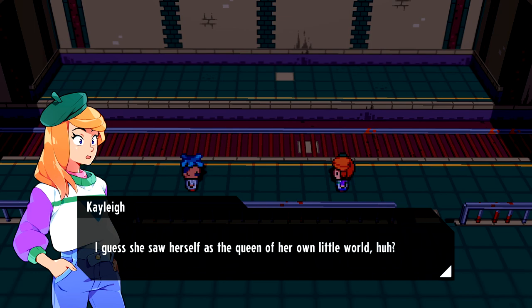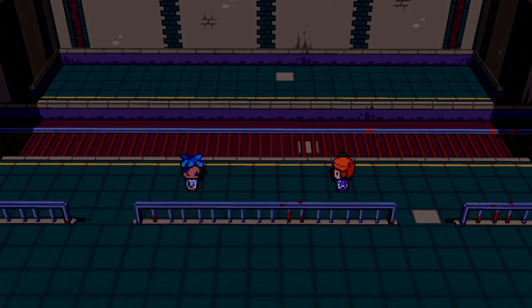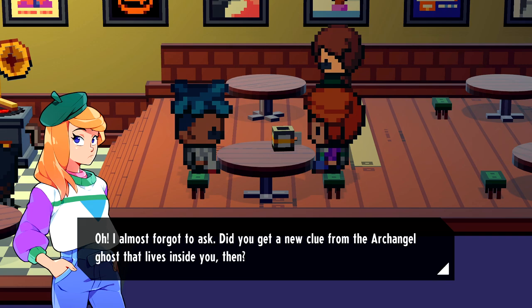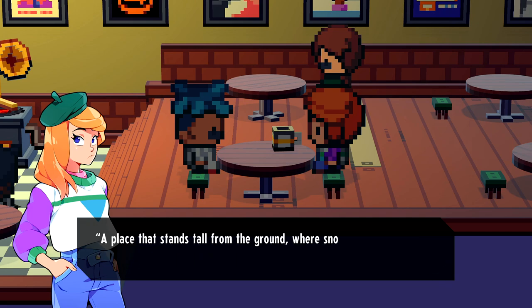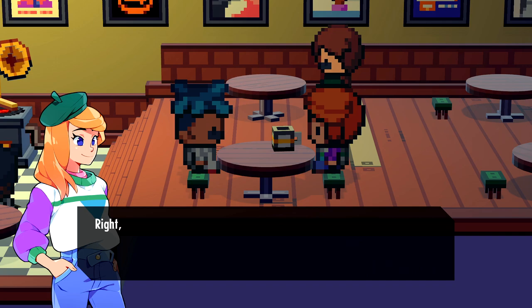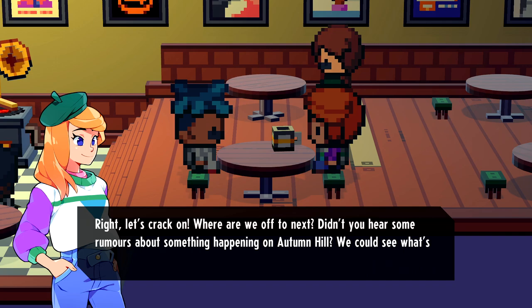I guess she saw herself as the queen of her own little world, huh? The triangle man said he wanted to have a proper talk with you. What does he mean? Oh, I almost forgot to ask. Did you get a new clue from the archangel ghost that lives inside you then? A place that stands tall from the ground where snow lies crisp beneath your feet? It sounds like it's describing an area. What do you think?